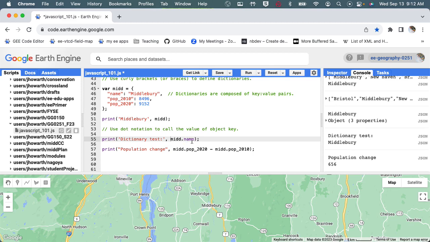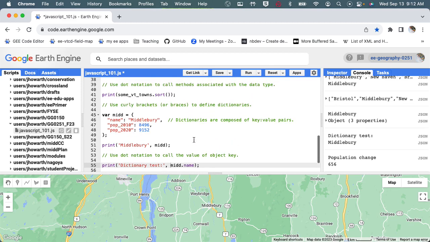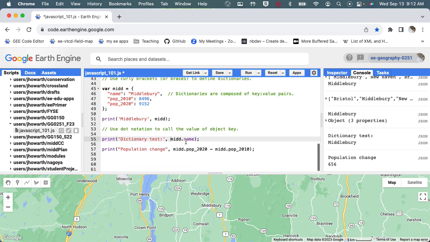All right, so the dot notation here differs from when we were calling methods because there's no parentheses, so I'm not passing arguments to it. I'm just grabbing a value associated with this key. And then you can also do some math. So here I'm saying print population change, which is just the label to keep track of things. But I'm saying take the mid pop 2020 value, this one, and subtract this 2010 from it. And that gives me this, right? So that's the idea of different ways of being able to call the values from keys.